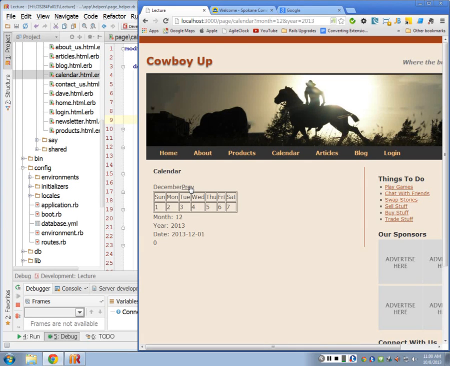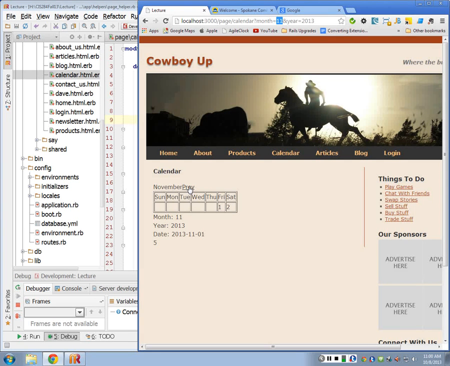If I click on that, then the parameters that get passed to the next URL are going to have a month equals 11 instead. So it prints out November because the URL now changed to 11. Now my previous is taking that into account, and I'm showing November, which is month 11.